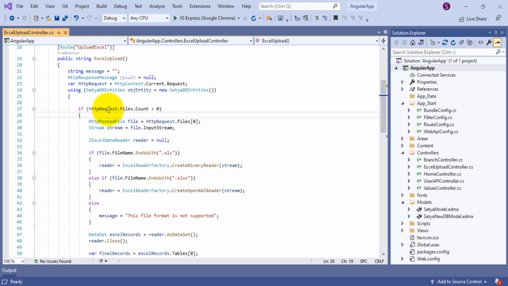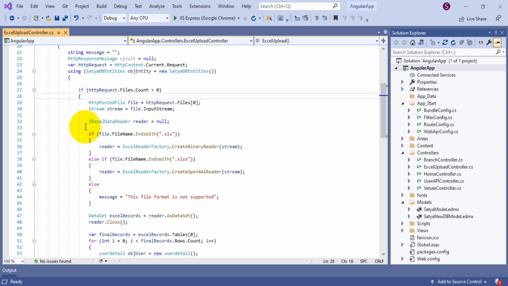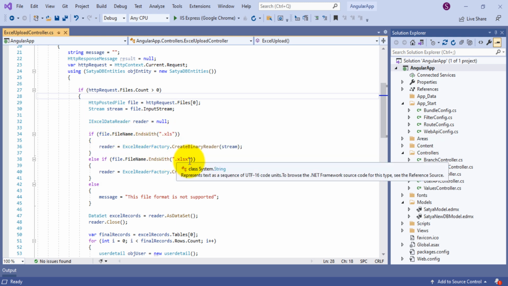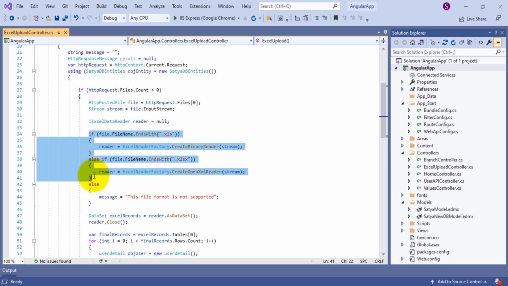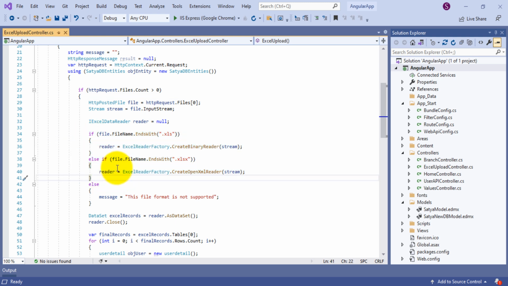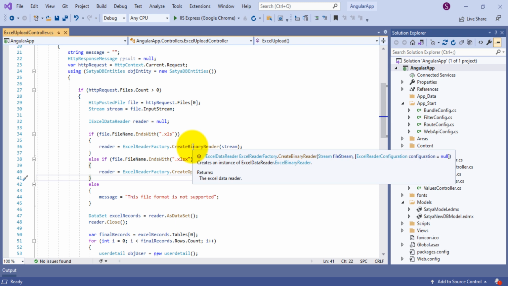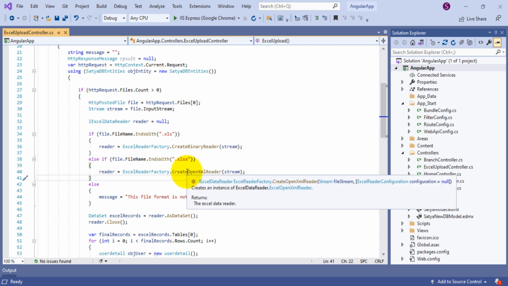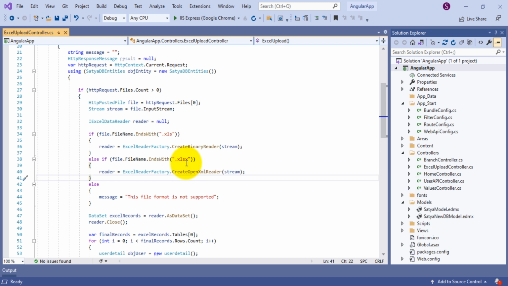Using the HTTP request object, the file will be read, and I have some conditions. If the file name ends with xls or xlsx, that means it is an Excel file, and only then will it create the binary reader. The other option is to create the OpenXML reader.